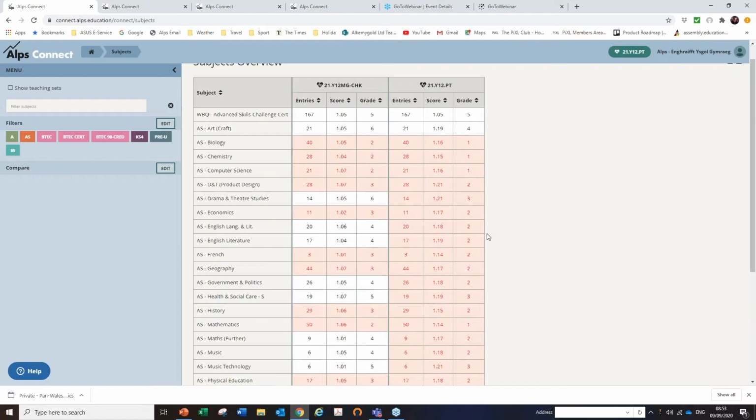Now, what have we done to create these two columns? Firstly, some MEGs are split grade, and as a teacher, I always ignored the lower of the two grades anyway, and what we've done here is impose, if the split grades, the higher of the split grades as the MEG at AS for all students.